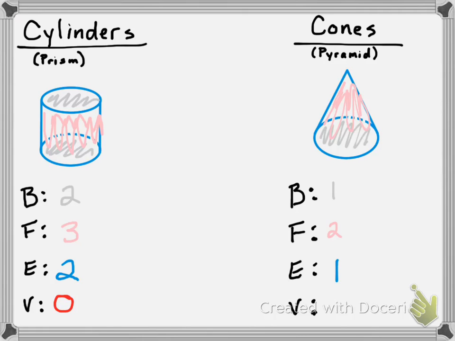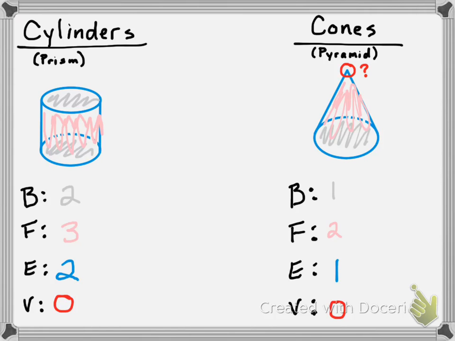Okay? But the other definition says it's a corner. And I'm pretty sure I see a corner right here. So is this point a vertex or not? Because it meets one definition of a vertex, but it doesn't meet the other. Well, this is one of those things in math where it depends on who you ask.